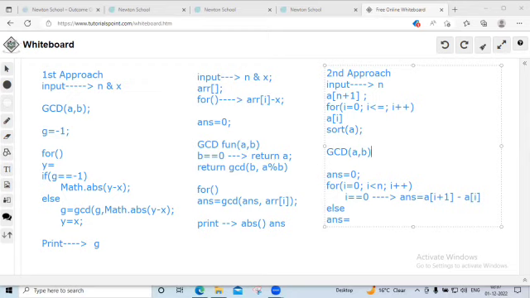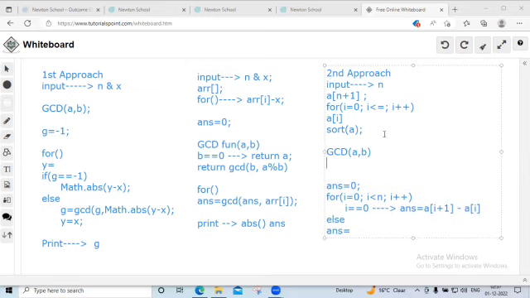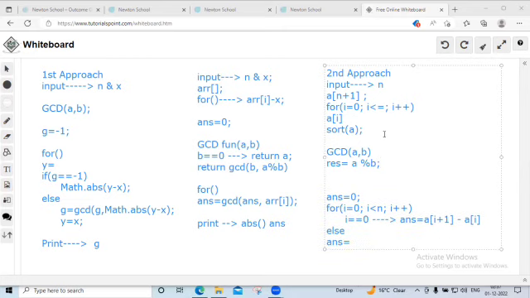Okay, so in the GCD function, what we can do, we have to write let's suppose result, what will we do, a modulus b. Okay, we'll compute this, and after that what we can do, we'll simply swap the values.